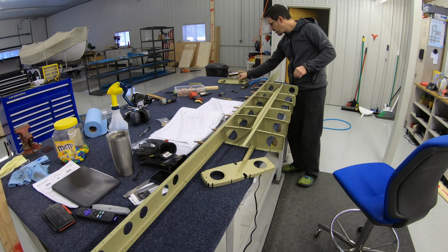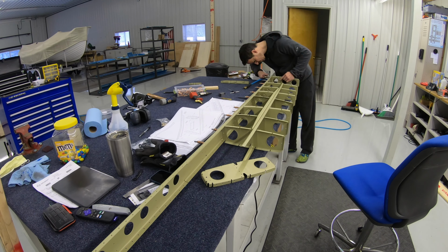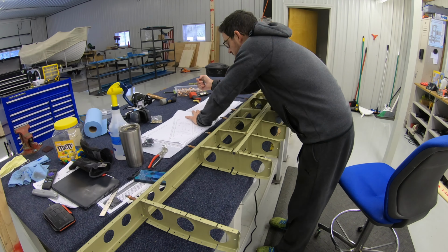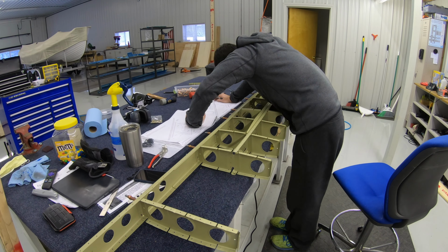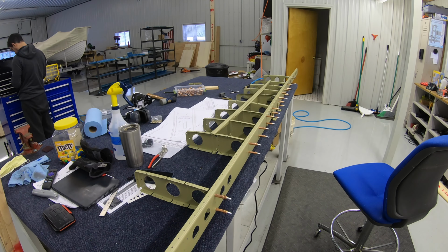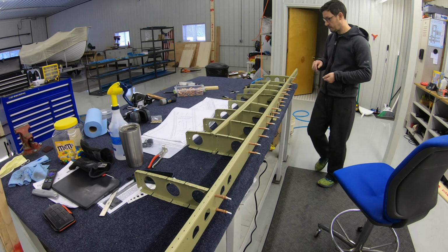Now the skeleton of the stabilizer is really starting to take shape. All these in-spar ribs are going to get riveted to that forward spar, because once it gets set into the skins, they won't be accessible.